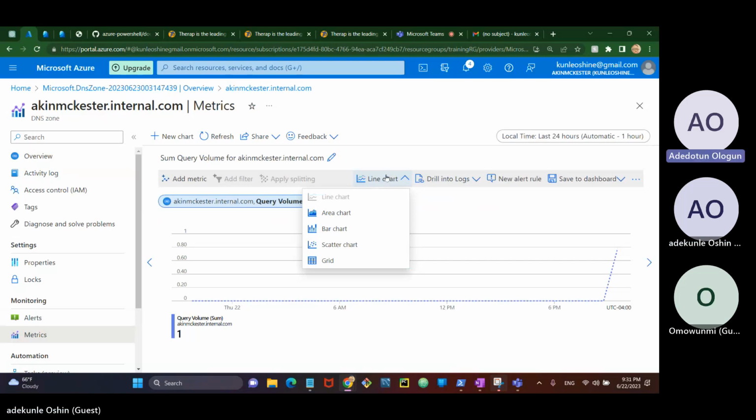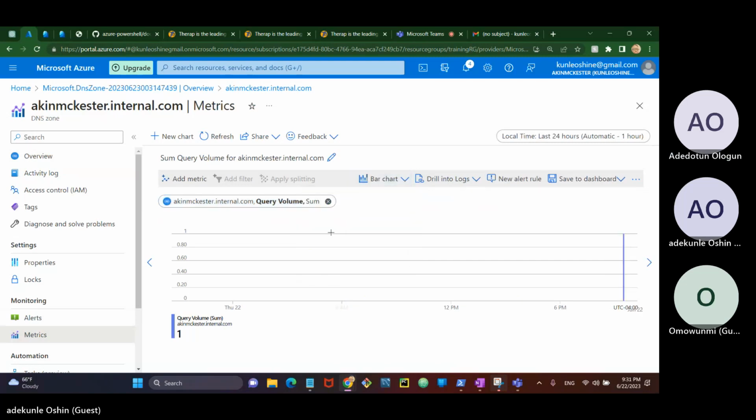Click on bar charts. Maybe UTC plus 4 here. Click on that thing as if you want to move to the edge.